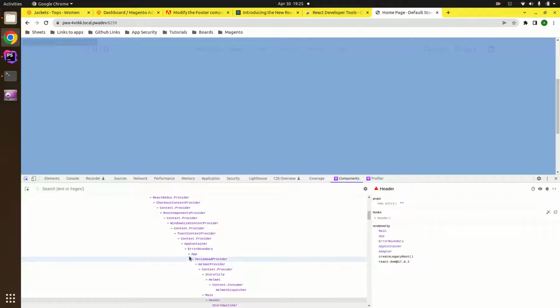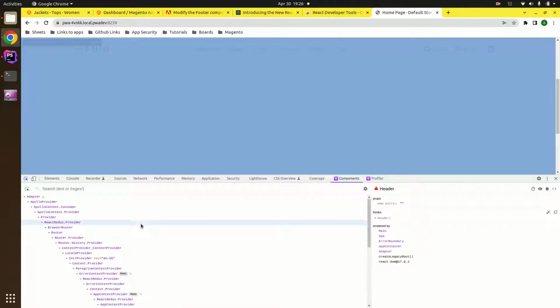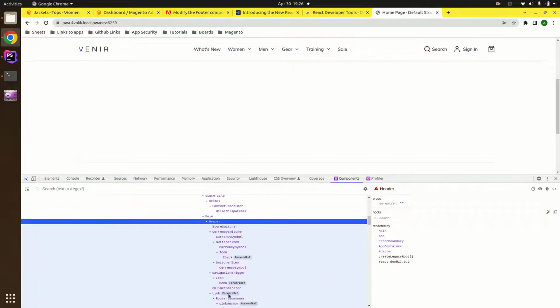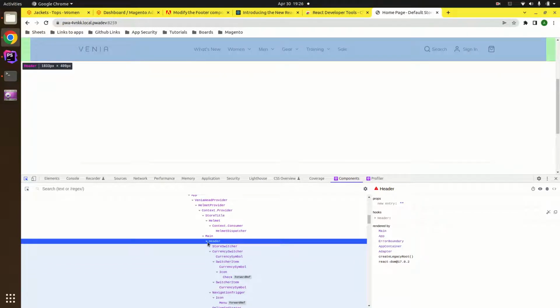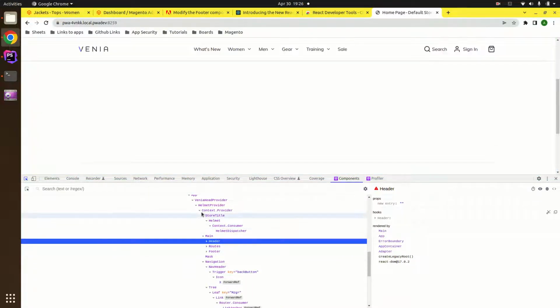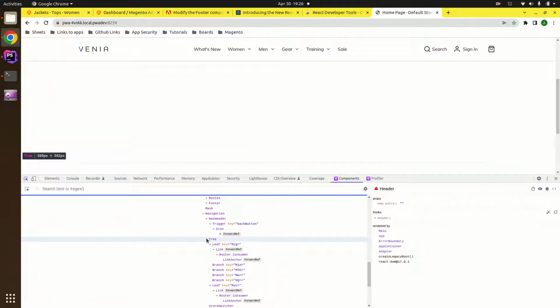Alright, so this looks like my render tree. It's quite deep, huh? App, checkout context provider, cart context provider, React Redux provider, catalog context provider. This is a mess, at least by the looks of it. Alright, and finally my app. Too many contexts. Header, okay. What else do I have? Routes, footer. This is helmet provider. I don't know. A lot of these.